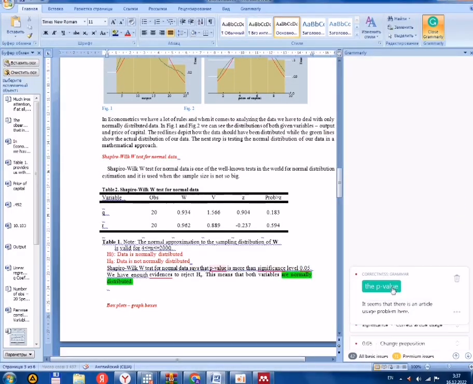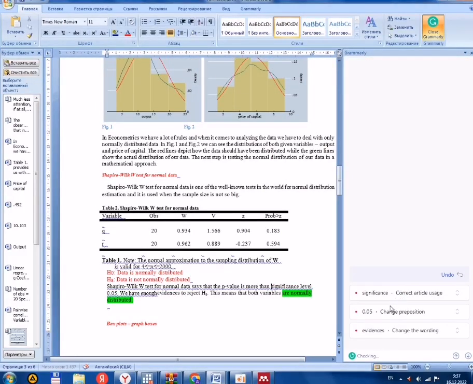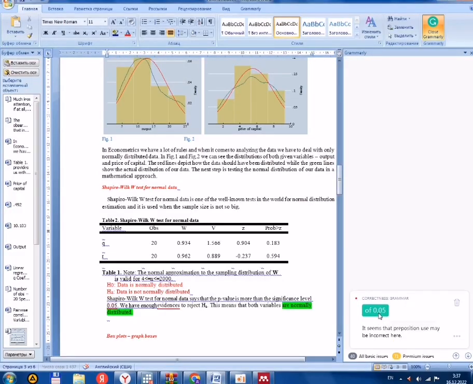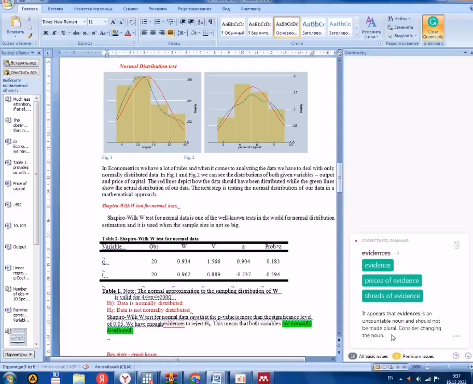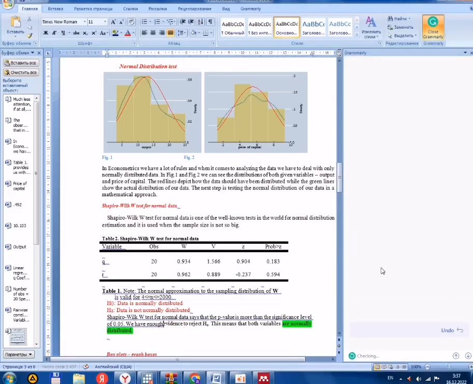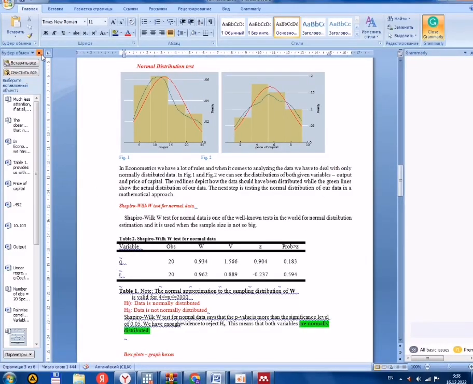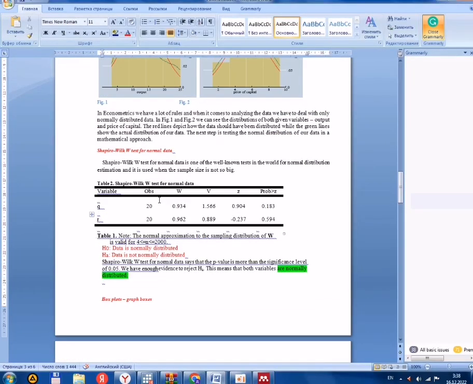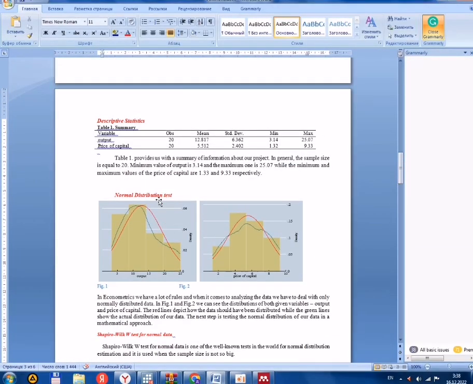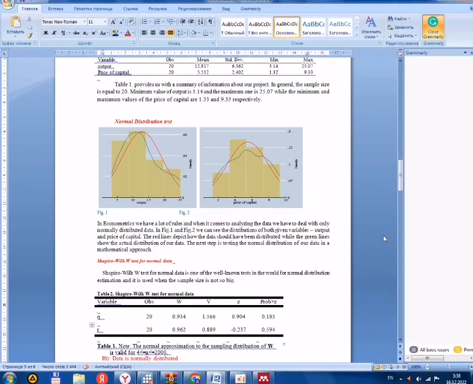It's a very useful program for making your work automatically grammatically correct. Here also some is corrected. Here also.